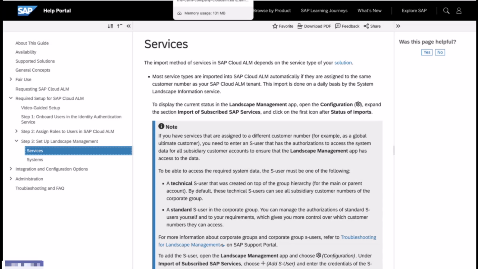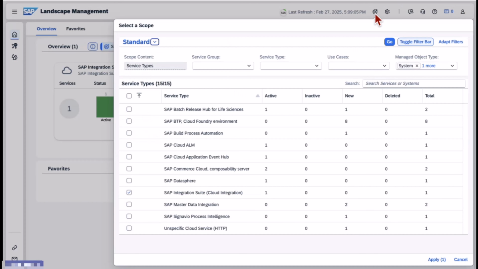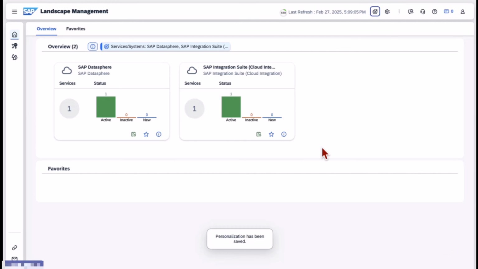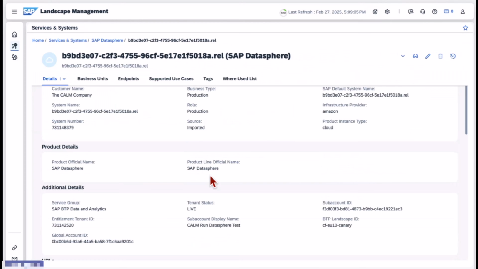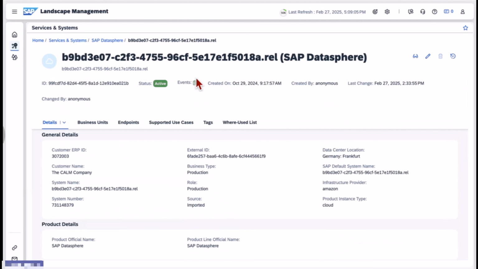But once the landscape is set, you can go to the landscape management in the Cloud LM, and then obviously you will not see your Datasphere instance by default, but you click on scopes here, and then you see your Datasphere instance in your list. And here we have one instance that is attached to this landscape, which means that this tenant information would be available here, and I can click on it and find more information about what kind of tenant it is and what the different IDs for the tenant are. But this is not where health monitoring is.